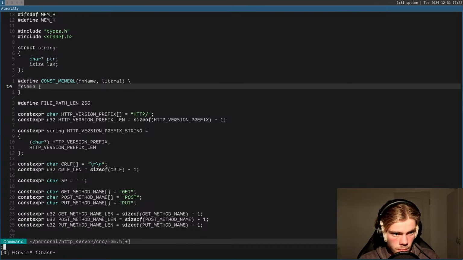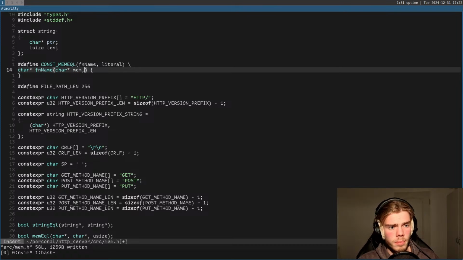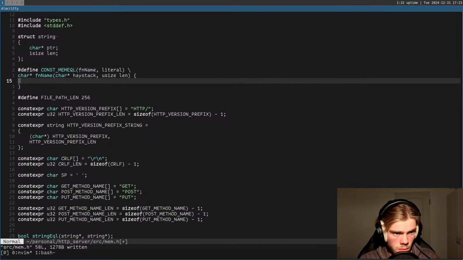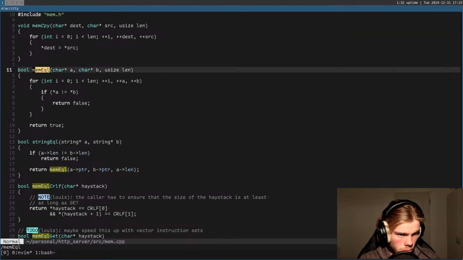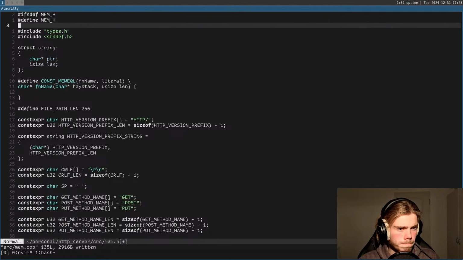Fn name. So it'd be like char star, and it takes in a, I don't know, char star, a mem size length, haystack, and then we go through all of them.